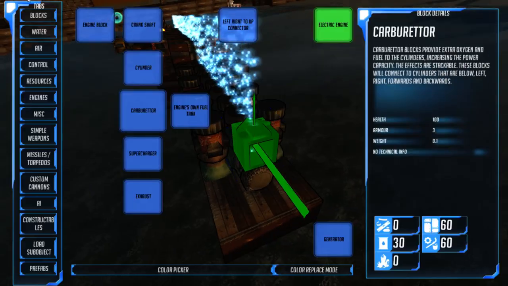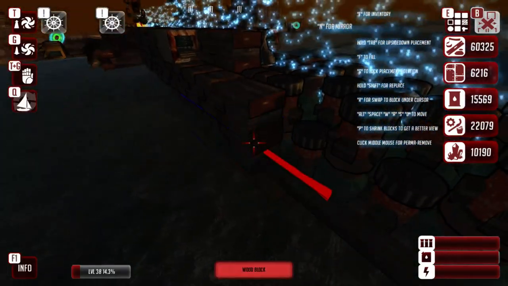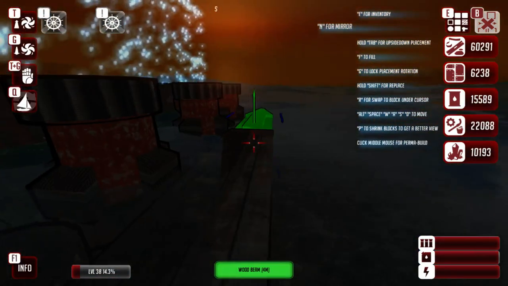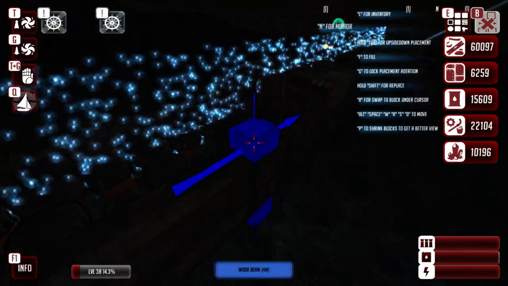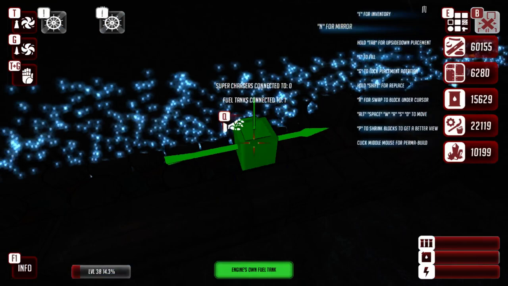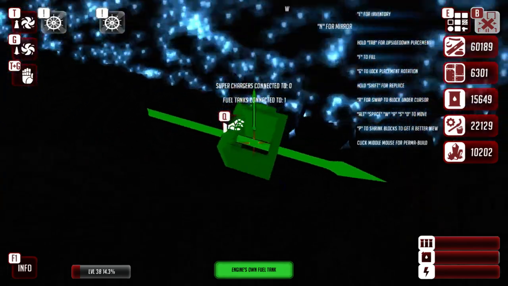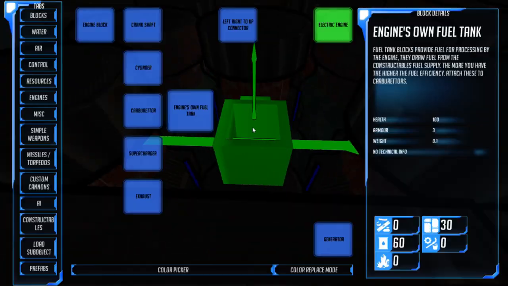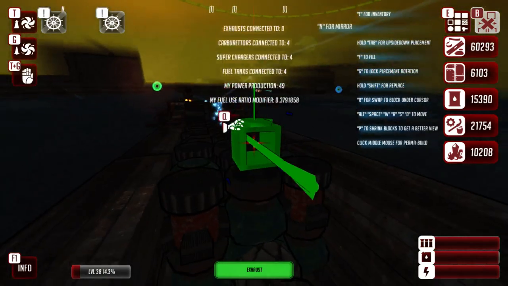Okay. Blocks, wood block, wood beams. Pardon me. Alright, engines. Again, goddammit. And the last one's gonna be superchargers. Let's get our back up for a second.